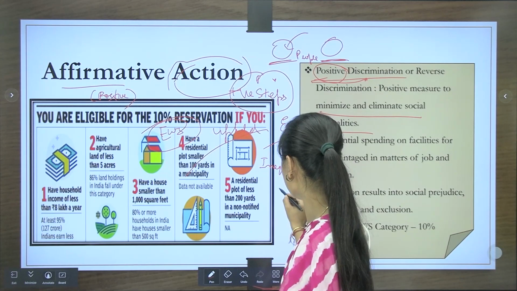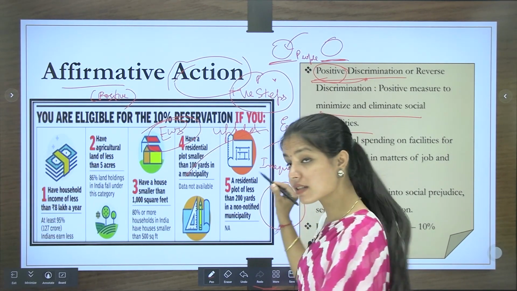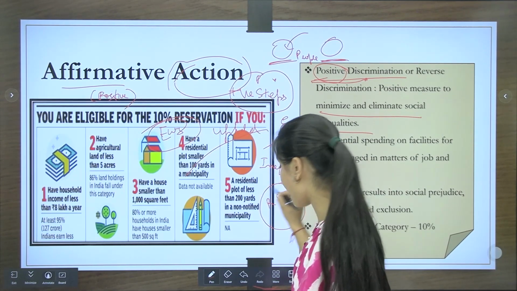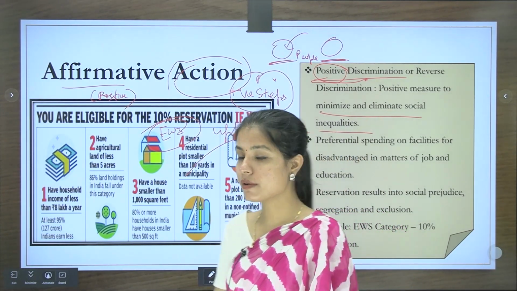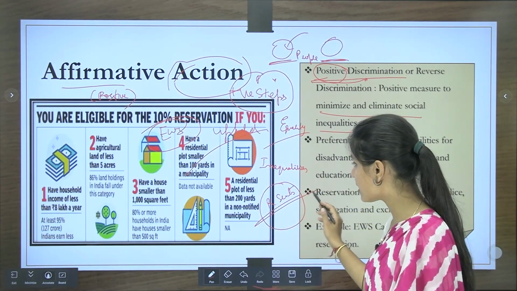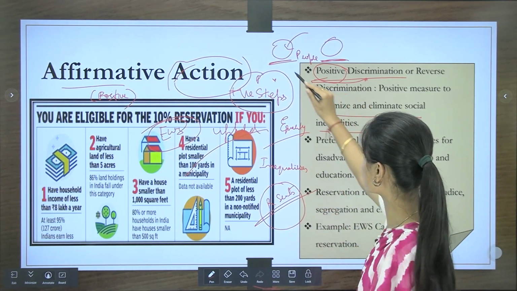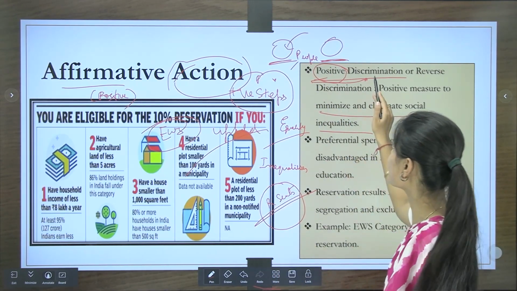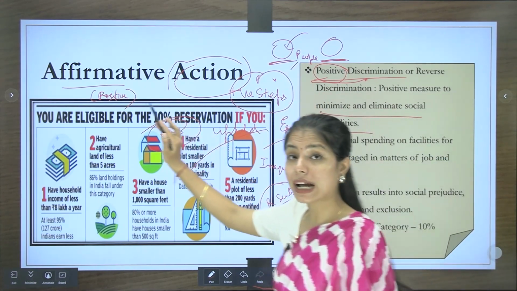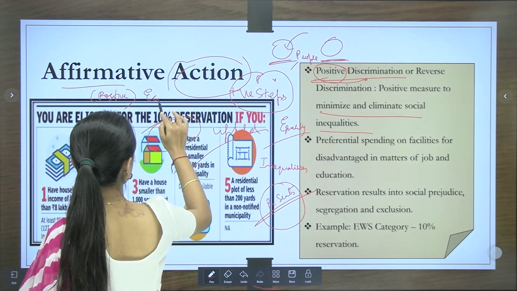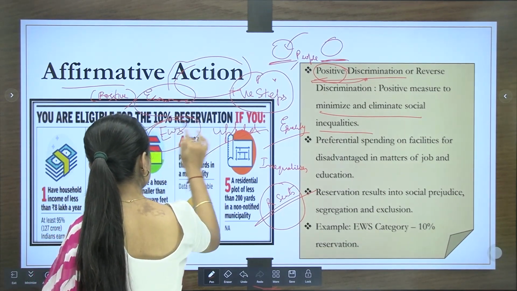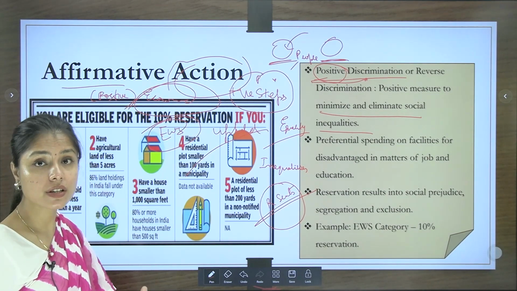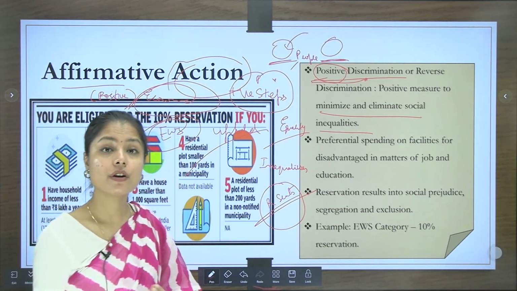Now, what are you doing here? You're giving certain people, certain section of society, certain reserved seats, right? We have this in various other domains also. Now, when you have these reserved seats, you need to understand that you are treating certain people differently. You are giving them something extra. But this discrimination is positive in nature because you are identifying these people on the basis of their economic status. Because they are not able to compete with the mainstream population in this context, you decided to give them reservations.